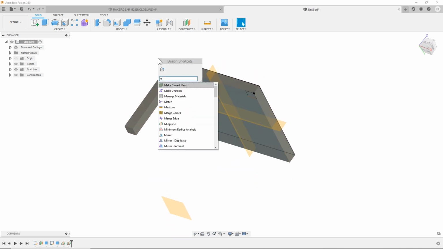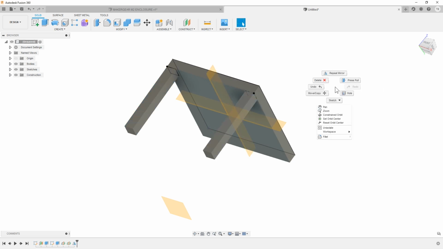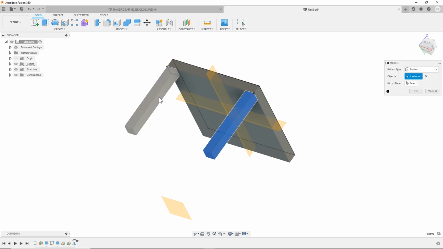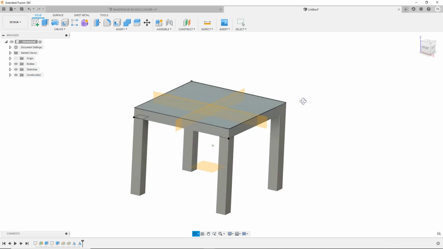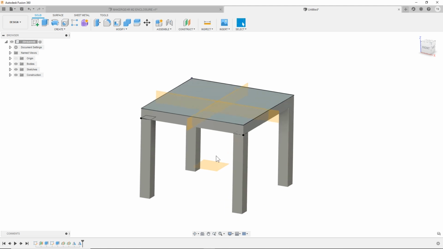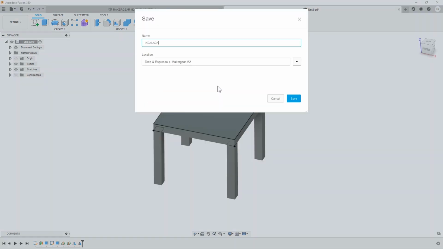And what I want to do is do a mirror. I'm going to mirror a body, since I have that body across this plane. Great. Right click, repeat. I'm going to mirror both of these bodies across this midplane. Great. So they're all going off that original body. If this gets changed, that first one, then it'll get updated. Okay, let's turn off our planes for a minute. So that's my IKEA Lack, very quick file, but I'm going to use that later in an assembly as I start trying to design my enclosure.